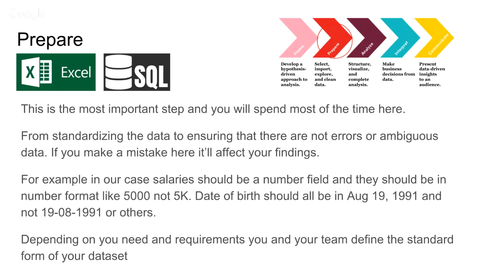In the example that we are using about the Stride program, we had some standards defined. By that I mean, for example, the salary has to be in a number field. I don't know how familiar you are with Excel, but it's a very basic feature of Excel that you can change the data type of a field. So it's either a number, a date, a currency, or so we defined some of these things, like the salary has to be in number format. It has to be 5,000. If 5,000 is a number, it should not be 5K.